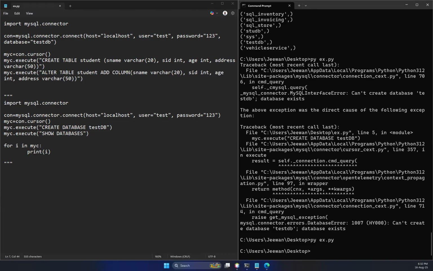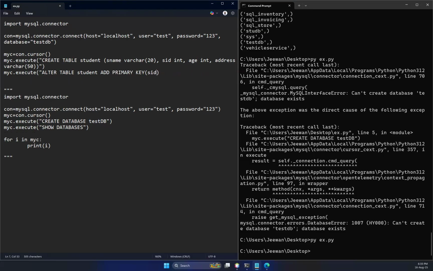Let's try out alter table and add constraint. Yes, I can remember: alter table student. Add column. No, we're not gonna add a column. No, we're gonna add a primary key. Primary key, which is the column name, which is SID.